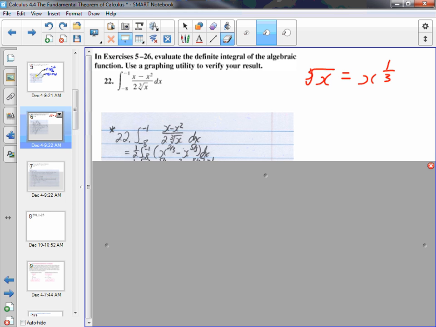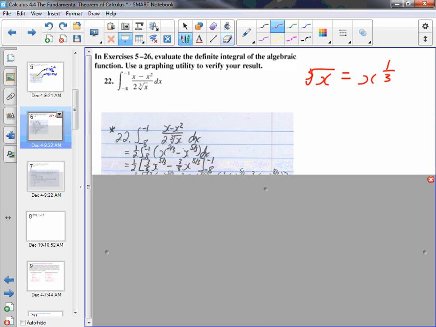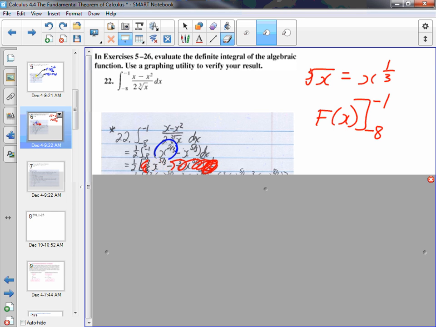All right, now we use the fundamental theorem of calculus. So we've got 1/2 times. So we're ready to move to the capital F of x evaluated from -8 to -1 stage. That's what we're ready to do. So we've got to find capital F. Okay? So for the x to the 2/3, use your power rule for antiderivatives. So we add 1 to the exponent, 2/3 plus 1, 5/3. And then we divide our coefficient by 5/3. Now, what's easier than dividing by 5/3? Flip it. Multiplying by 3/5. So 3/5 x to the 5/3 minus, what's the antiderivative of x to the 5/3?